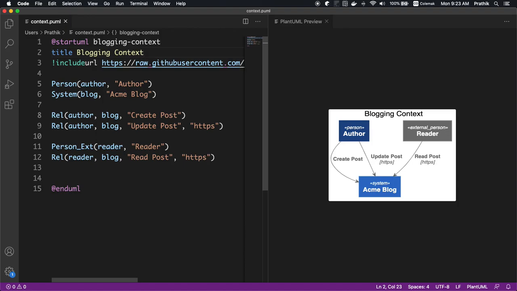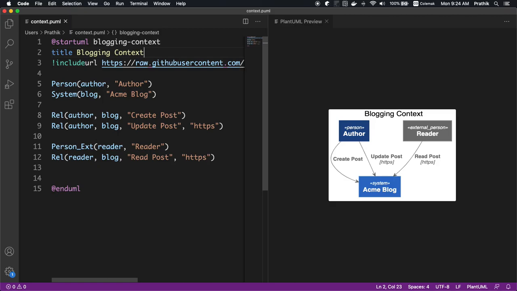So, just to make the discussion more prominent and show some other features of how C4 diagrams can look, I'm going to add two more use cases to this blogging system. Use case one is going to support search, and use case two is going to support notifications in some shape or form.